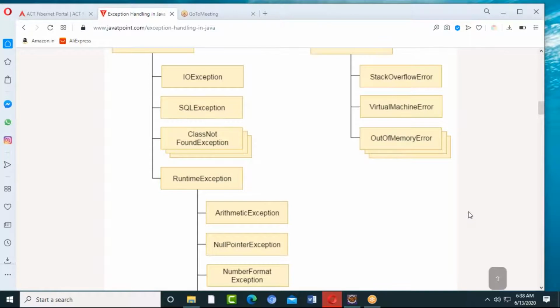Okay. So suppose you are writing some text to a file, and what if the file is not found? Which kind of exception does it come under? Runtime. Runtime exception. Are you sure? Yeah. I mean, we never know if the file is there or not. At runtime only we'll get to know, right?